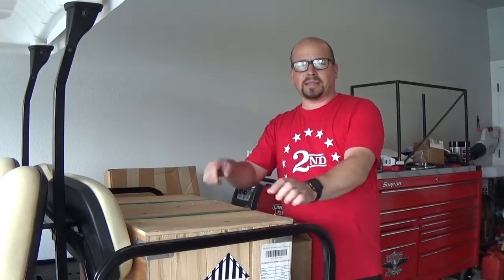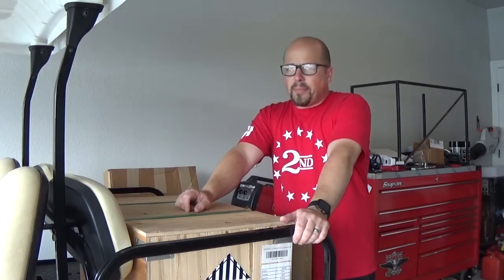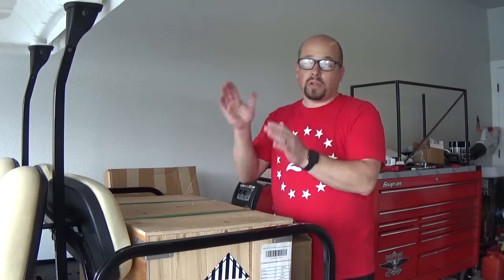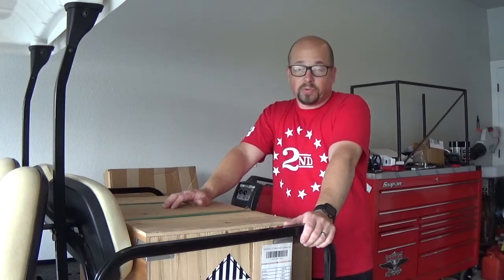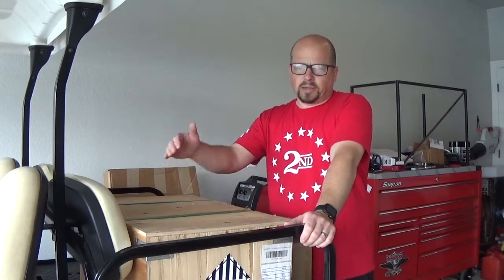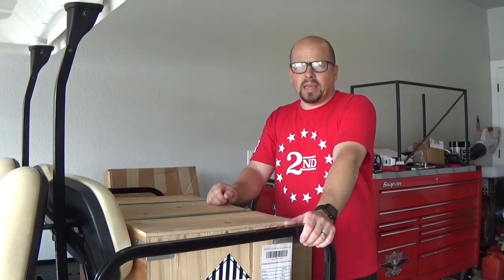What's in the box? This is a Roy Pau lithium conversion. Roy Pau is what I wanted to do on the last cart — Tum Mater, as it ended up. But being that it was an older cart, it had all the electronics in the middle underneath the seat, and the Roy Pau is too wide to fit in there without a lot of modifications. So that's why I ordered the Allied Lithiums for the last one — which is fine, they were a great kit. But I've heard a lot of good things about this Roy Pau kit, and this one will fit because it's a newer model with the electronics tucked behind the battery compartment.